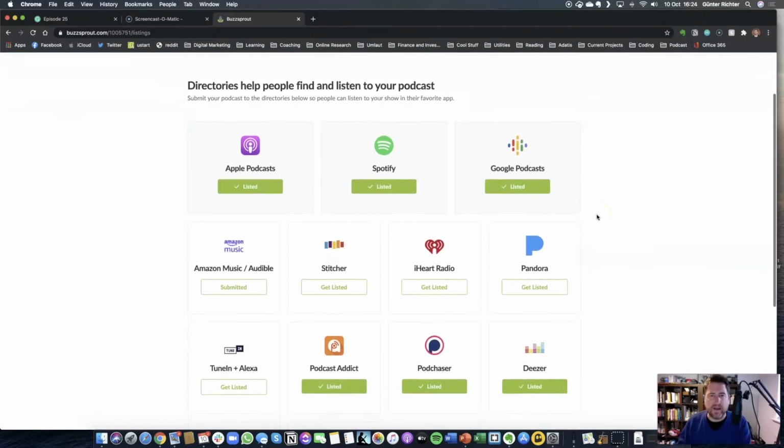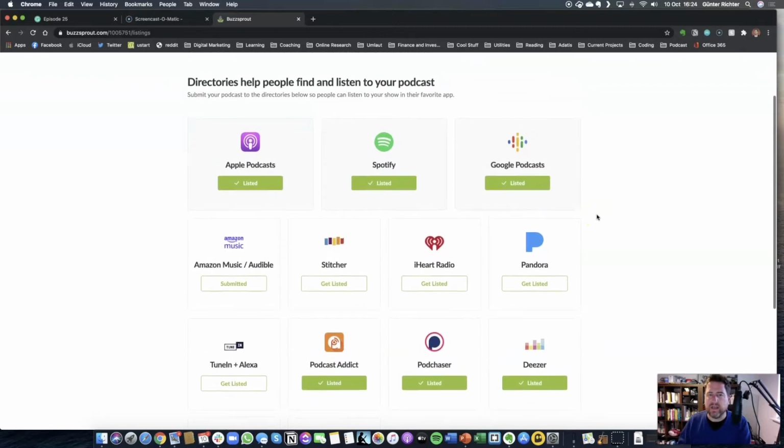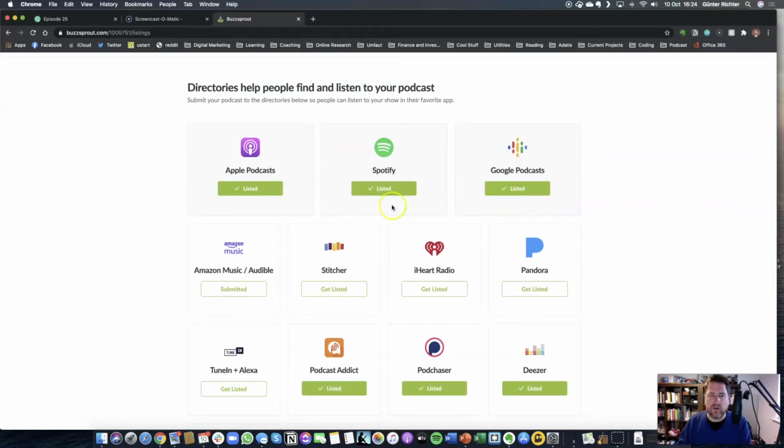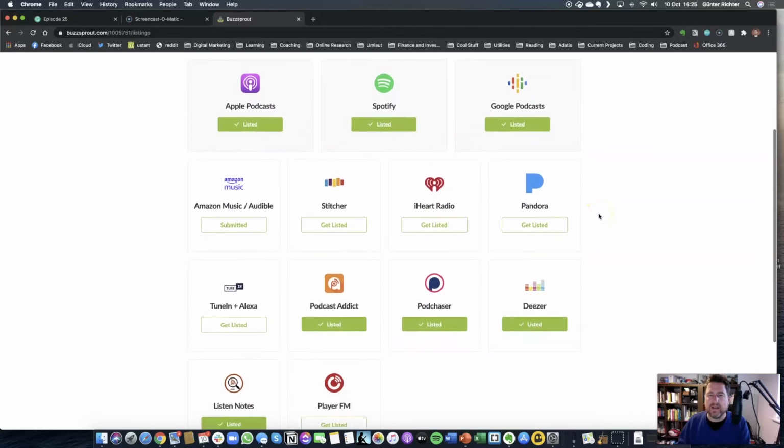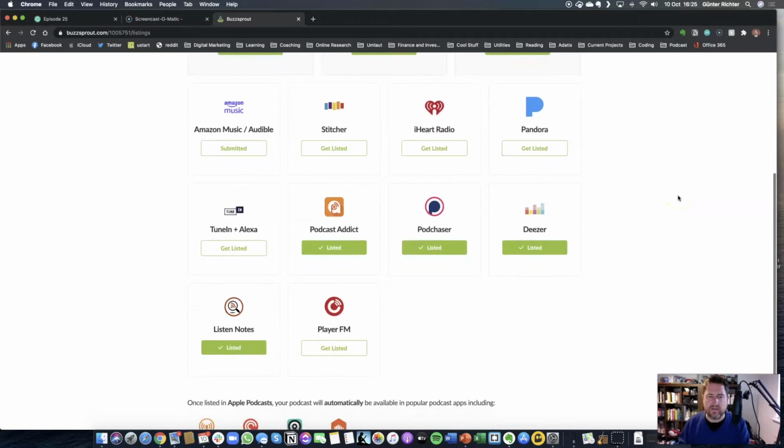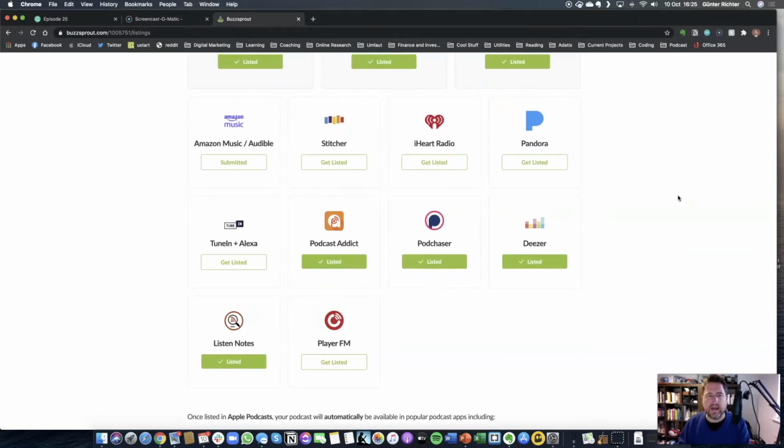Now, there's a bit of a mixed bag here, and you'll see some have got a tick mark as listed, and this is where Buzzsprout automatically goes and lists your podcasts for you. Then you can see there are some other, so for example, Pandora, iHeartRadio, and Stitcher. I am listed on those as well, but I needed to go and do that myself. So it's a bit of a mixed bag. Some of them are done for you, and others you will need to go and do yourself.